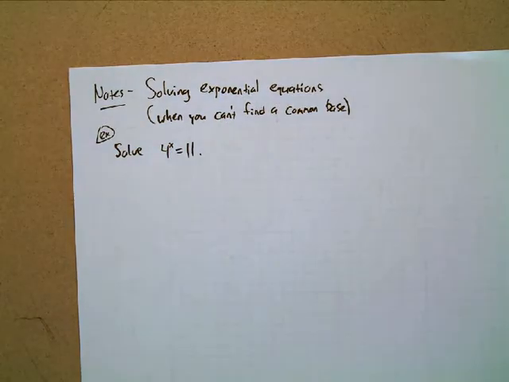Can we get a common base here? Is 11 a power of 4? No. Now we could rewrite 4 as a power of 2, 2 squared, so it would be 2 to the 2x. But can we write 11 as a power of 2? No again. So at this point in the past, we would have been stuck. But we have logarithms.